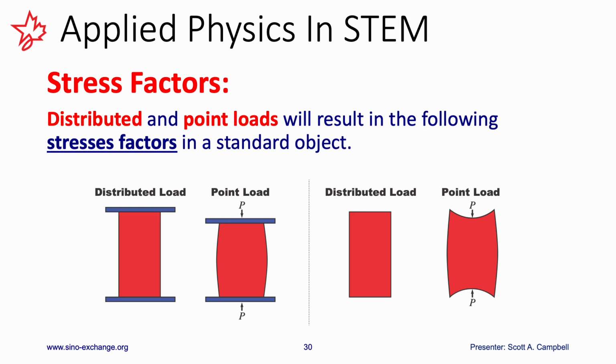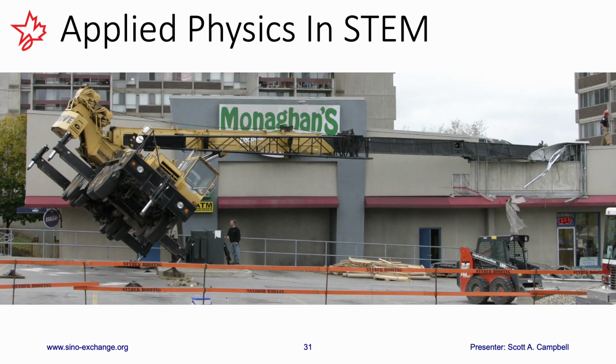Moreover, as we can see in the second diagram without the pads, the point load compresses the midpoint, which causes the sides of the object to flex outward to relieve the stress. And eventually, this could result in catastrophic failure as the support collapses due to structural stress. Now you might ask, why is this important?